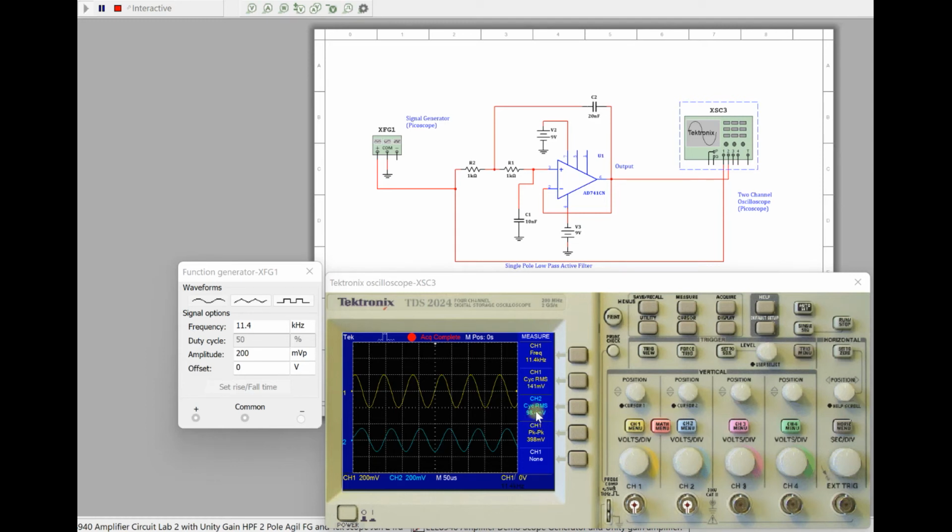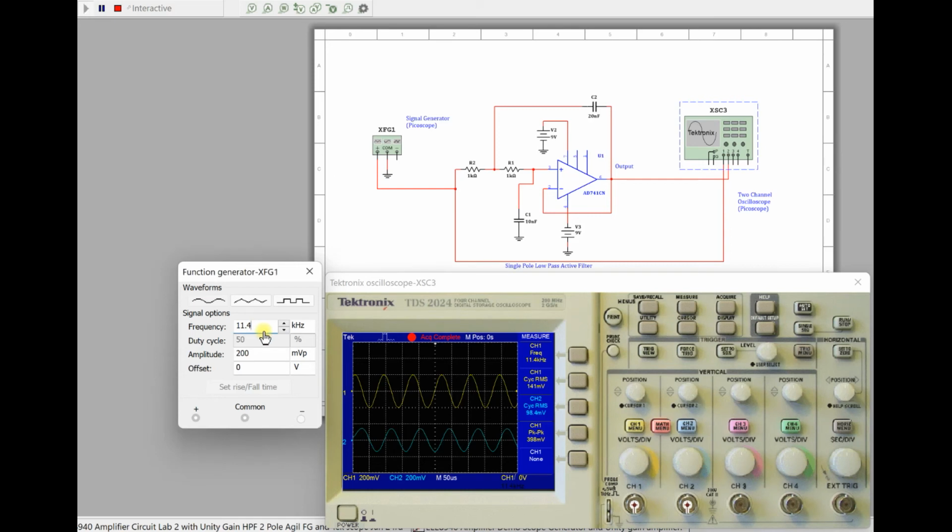And if you multiply 141 millivolts times 0.707, and that's actually 1 over the square root of 2, that's going to give me my minus 3 dB point, in voltage. So 141 times 0.707 gives me about 99. Okay, so that tells me I'm at the critical frequency, and that's something that I'll want you to set up as well. And it's based on the maximum output. And let me show you the maximum output.